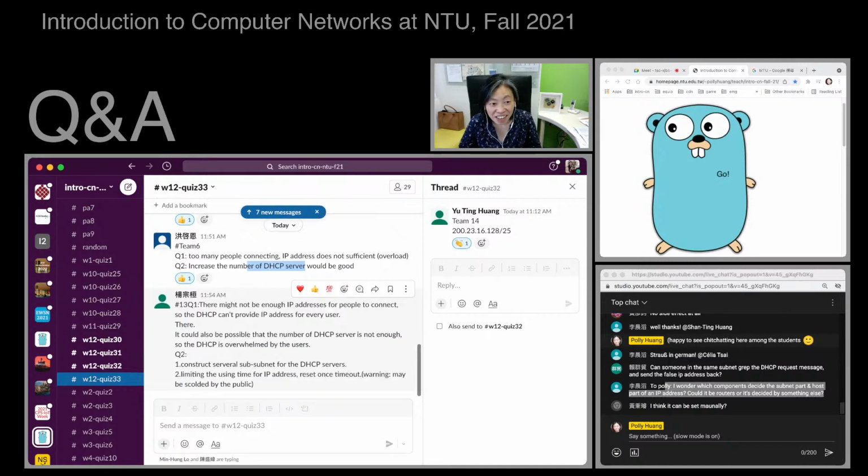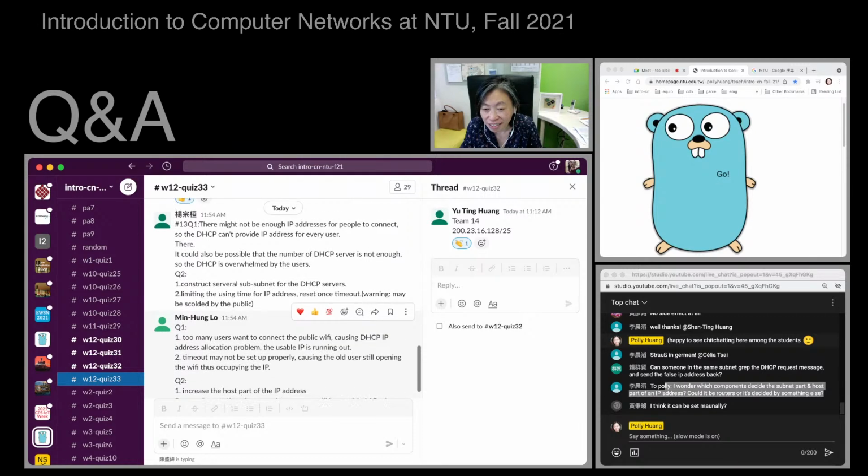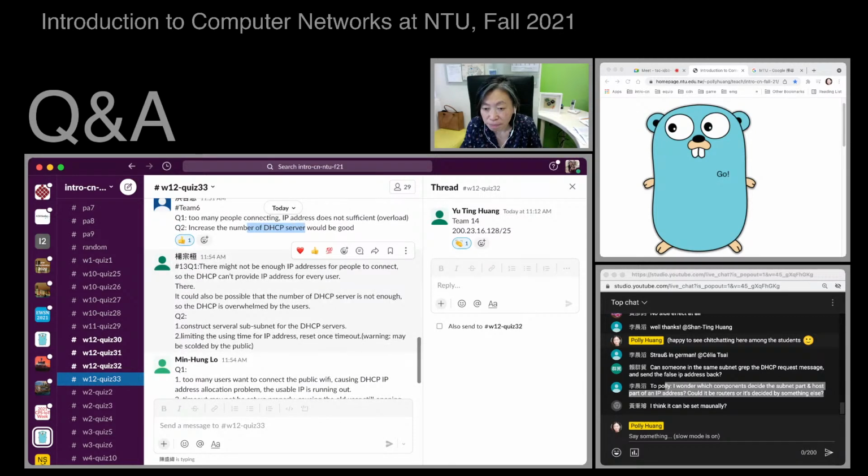Anyone coming up with something different gets extra point. Okay, so team 13 here is saying that not enough IP addresses. And another reason, the servers couldn't take the load.